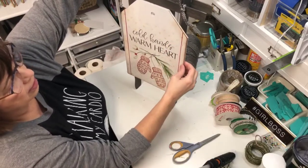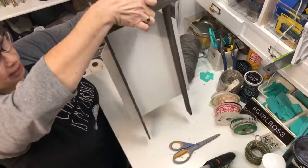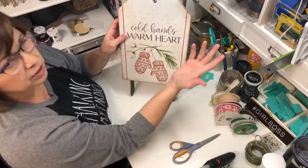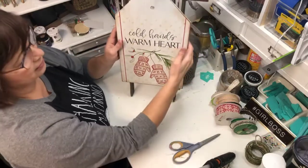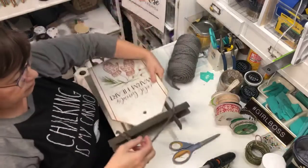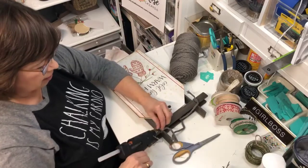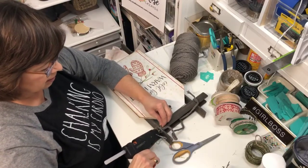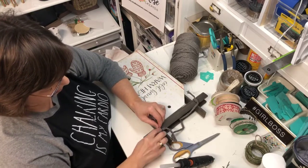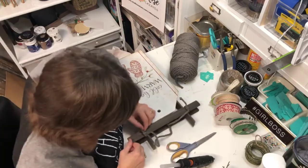But anyway, you could hang it like this, or put a nail and hang them from behind. But I think they're best just leaning. I think they look cute because sleds usually are leaning up against something, a house or a tree outside. So I also just put a little hot glue underneath this knot, just to make it even more secure. Probably don't need to, but I did.